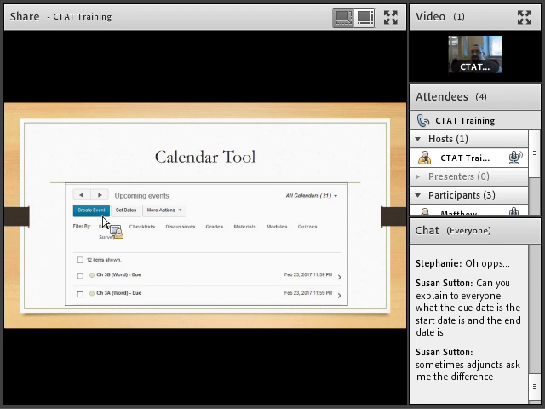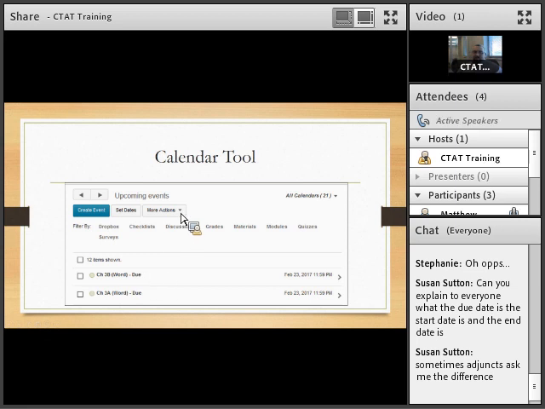So if you were using another part of the course, I should say, like you're going to do Pearson and you're using one of the MyLabs or something that's outside of the D2L where the dates are not associated with the D2L course, this is where you can come in to pull those items in and be able to set it up from there. You have set dates, so you can come in here and change dates for something if you have something already associated. And then you have more actions.